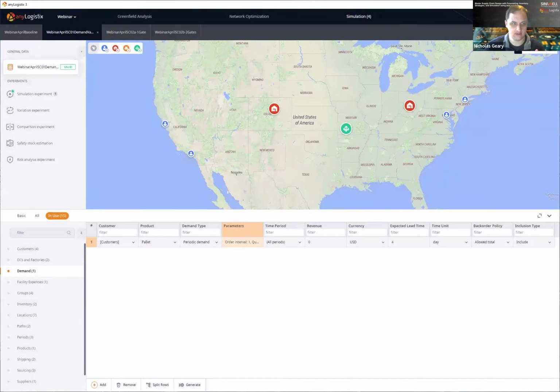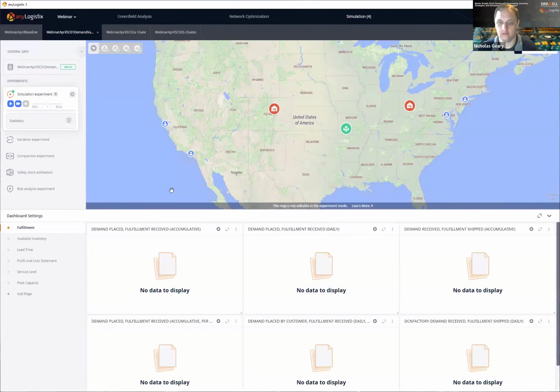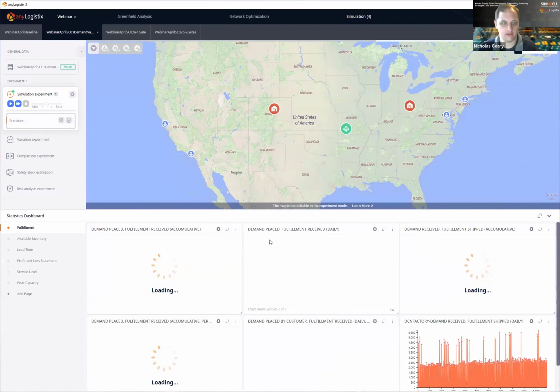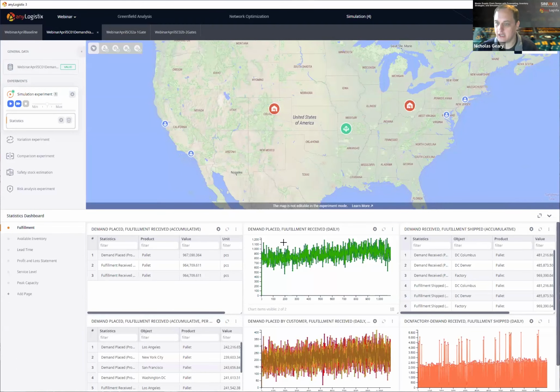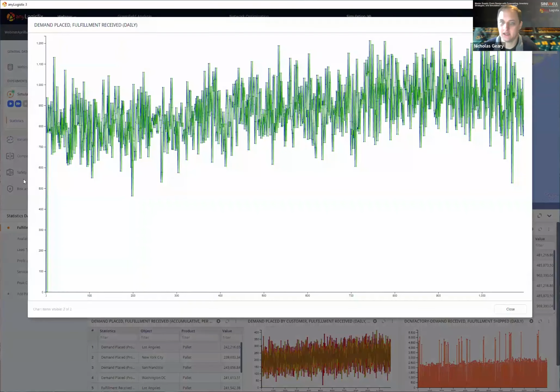So I'm going to click here and save, and then I already have this pre-run to show these results. If I click here on my statistics, what I want to highlight here is our demand. Previously, everything was just, okay, it goes to 800, then it goes 10% more, and then 10% more after that. Now, as you can see here, it's a more realistic view of what demand would look like. After the first year, it does go up slightly, and after the second year, it goes up slightly more. But now you can see a more realistic volatility in the demand and the fulfillment.